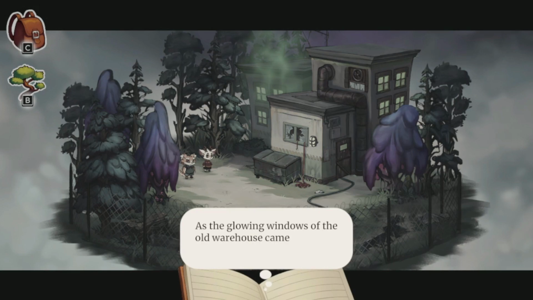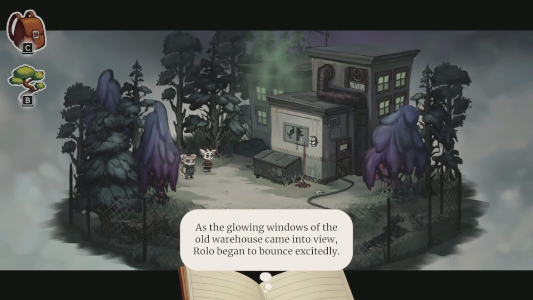The windows of the old warehouse came into view. Rolo began to bounce excitedly.